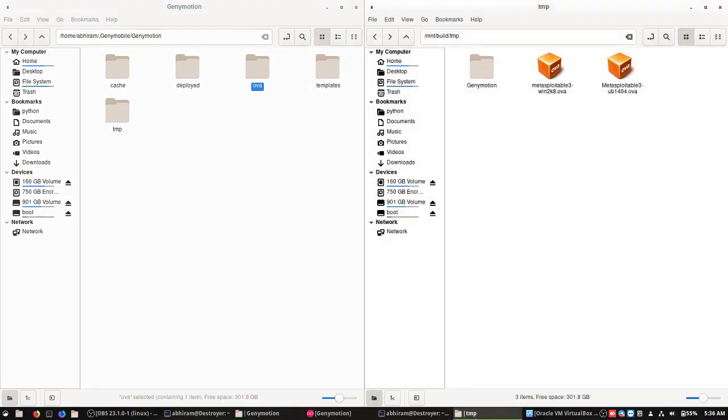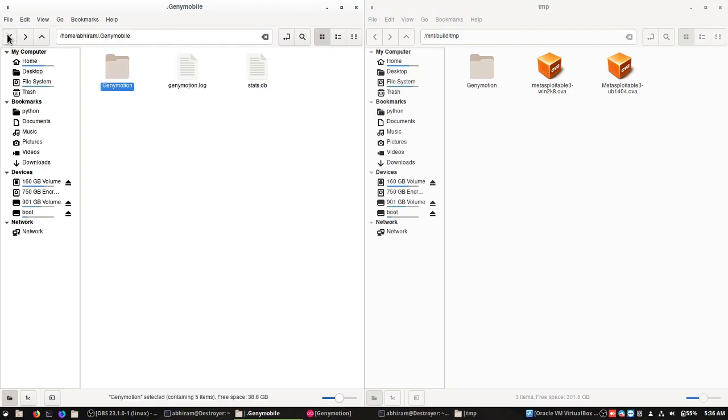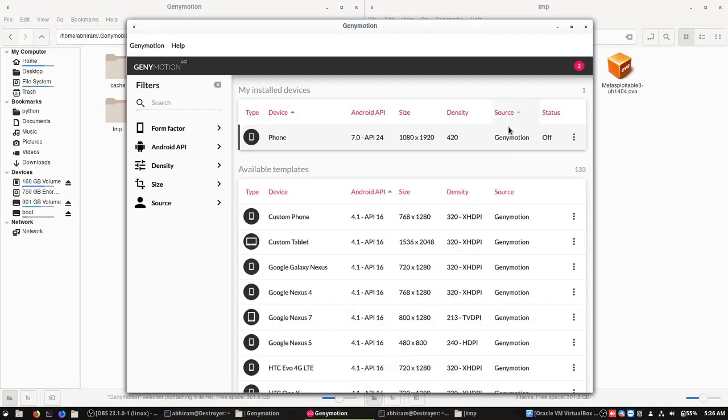Everything is working fine, and for the gist of it, you can see that the free space here mentions 301 GBs, and here also it mentions 301 GBs. So you can see that this thing is actually this, right? It is mounted there. So coming out you can see 30 GB, coming in you can see 301 GB. So yeah, perfect, right? Now does the Genie Motion start?